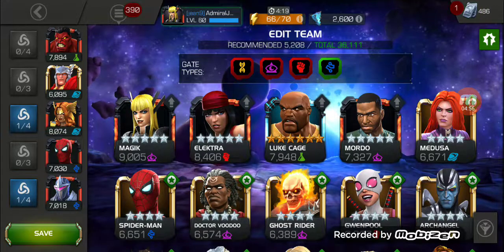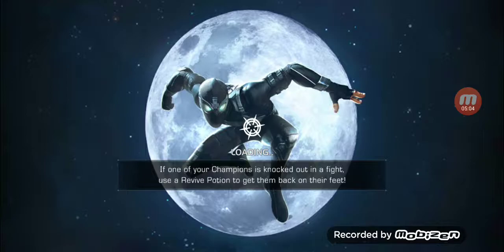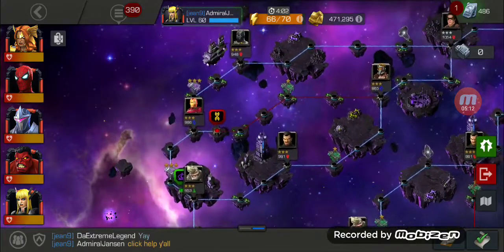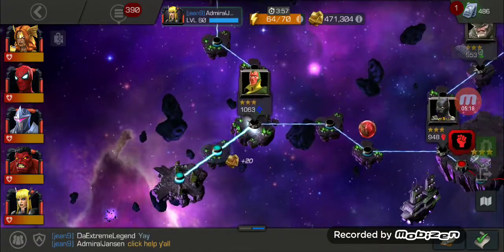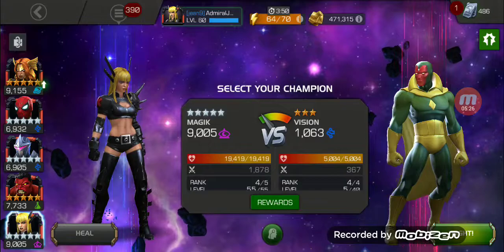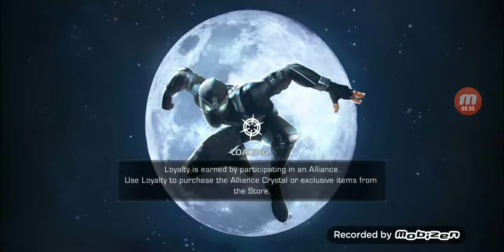And that's nice. It does tell you what the gate types are going to be. And let's make sure I don't need anything else. Nope, I'm not going down that path. Alright, perfect. Now, if this vision was duped, he would have a synthesis ability where he can synthesize energy. We'll just have Angela take him out really fast.